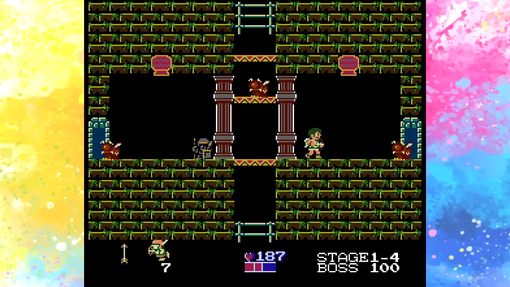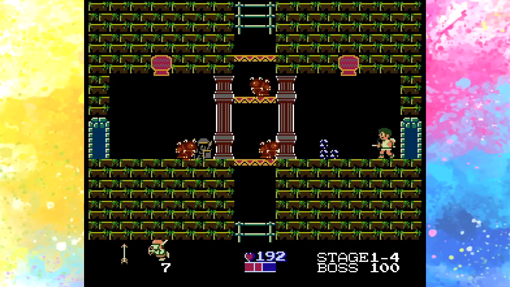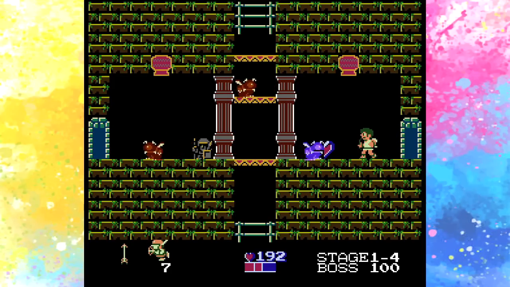Actually, if you go down two rooms, you will be in the room where you can glitch to an early ending. Here's another shop. Okay, I knew there was a shop around here too. Remember, when you first enter a room, whatever pot you walk under first, the snakes are going to come out of. So just be ready for that.